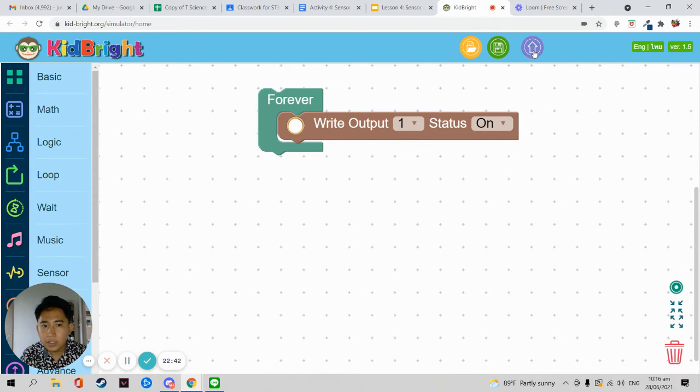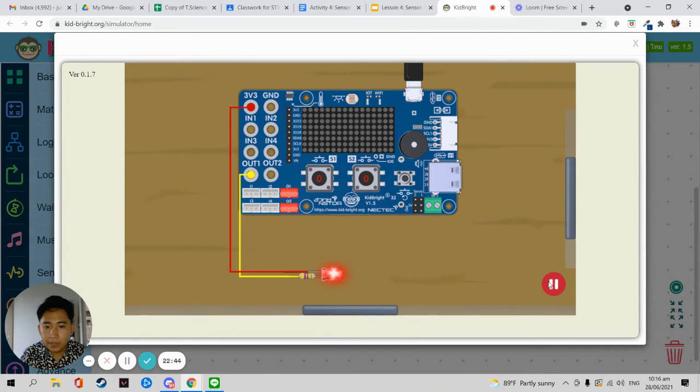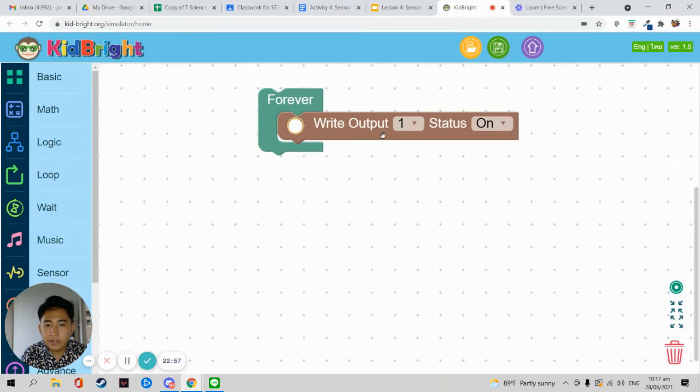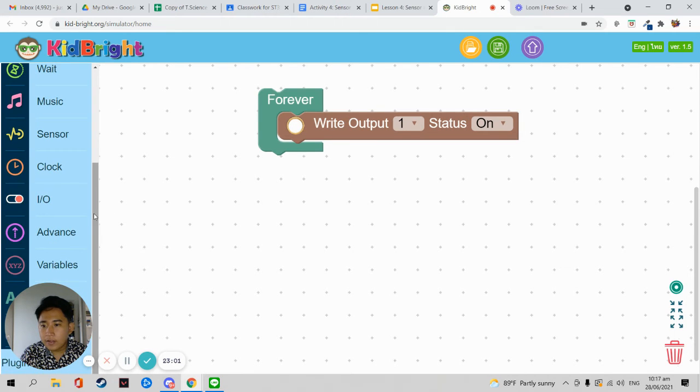If we run this and play this, you see the LED light is turned on. It's color red, right? So the value of out 1 is on because we used this output 1 status on. That is how you will turn on and turn off the output.